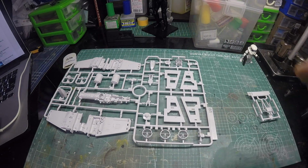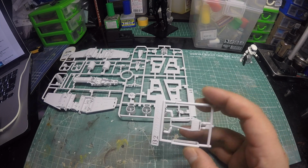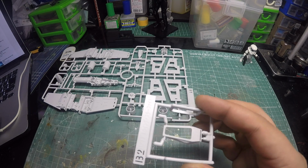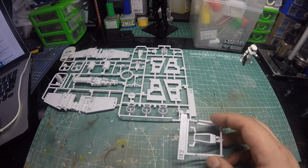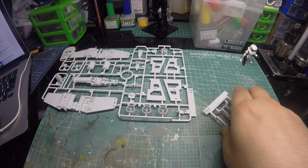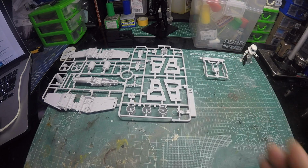Now this is quite interesting as well. They have a B2 sprue, which I think is the retractable canopy section, so you can actually have this on your cockpit and it will retract, or you can have it set in the cockpit static. So that's B2 sprue, guys.